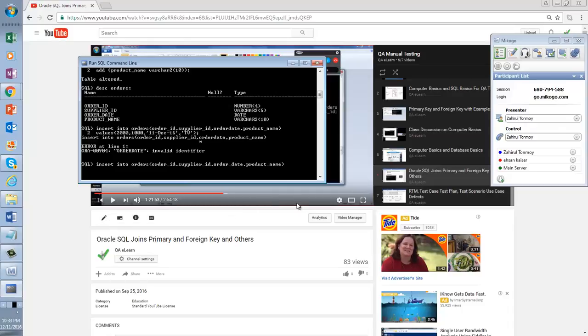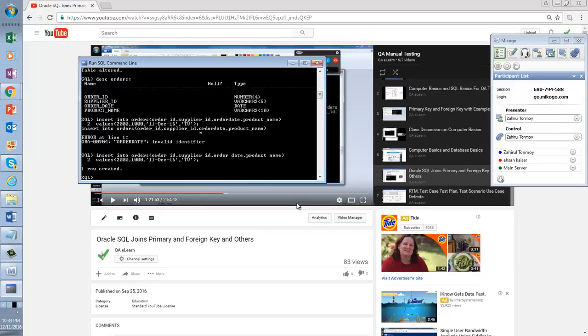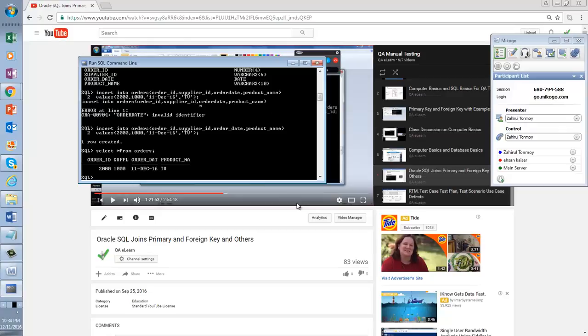If you take a look at the column name, there is an underscore in between order and date, right? Now let me go there again, values. Now if you select everything from orders, now we have data, right?